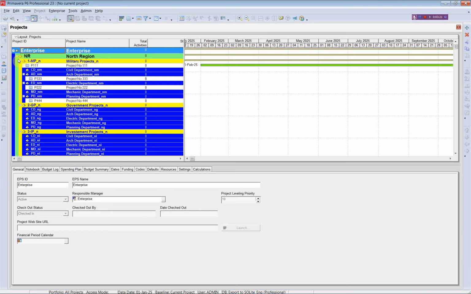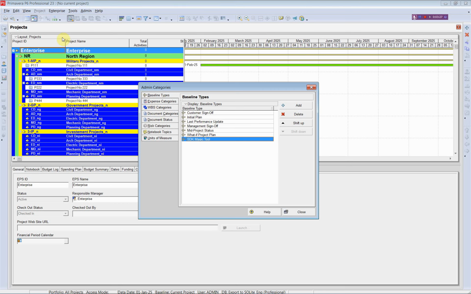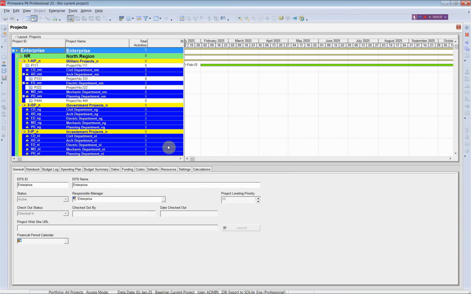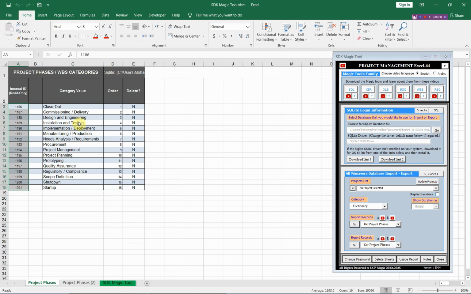When we go to Primavera, from Refresh Data, Admin categories, now we have these WBS categories again in Primavera. You can modify or delete any of these WBS categories and export the results to Primavera.